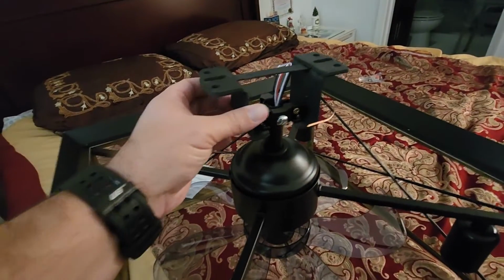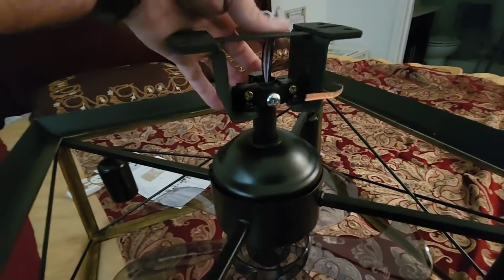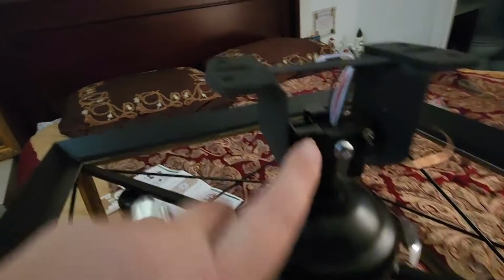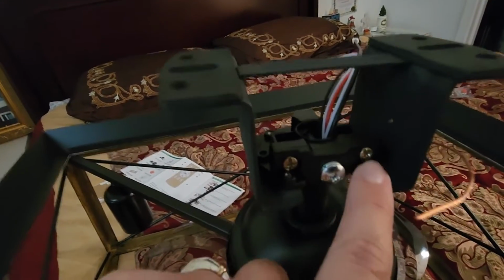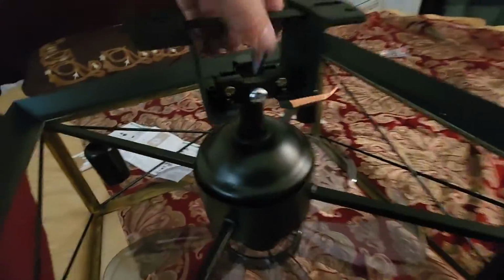Okay, so we have the mounting bracket attached to the fan. Ran the wires through this bottom plate, through the boom, up through the mount. These screws right here, 1, 2, 3, they all loosen up so you can get the boom to fit through there, and then you tighten it back up, and that's it.